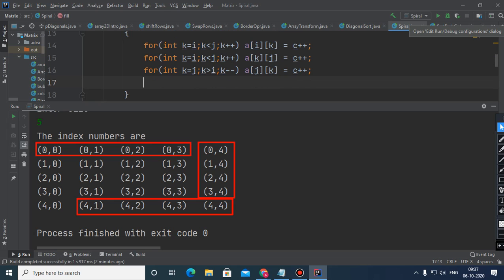And then for these elements, again we have to see from which index number it starts.